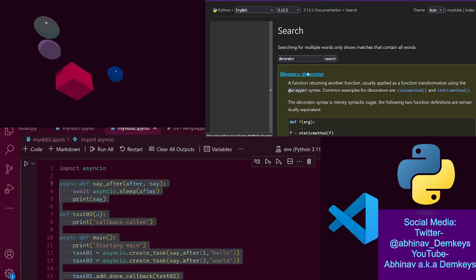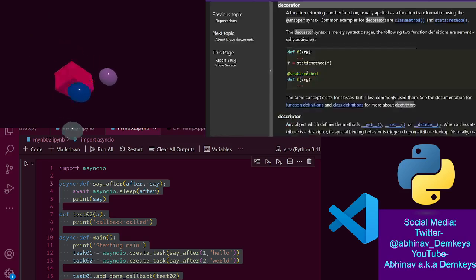So a decorator is a function returning another function, usually applied as a function transformation using the wrapper syntax. Common examples for decorators are class method and static method. The decorator's syntax is merely syntactic sugar.